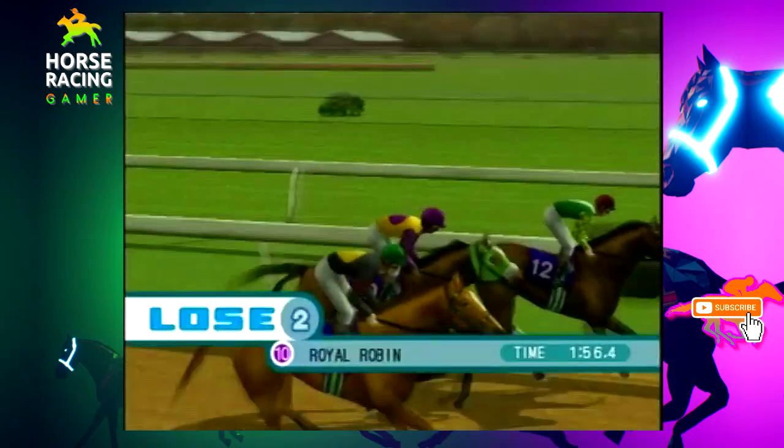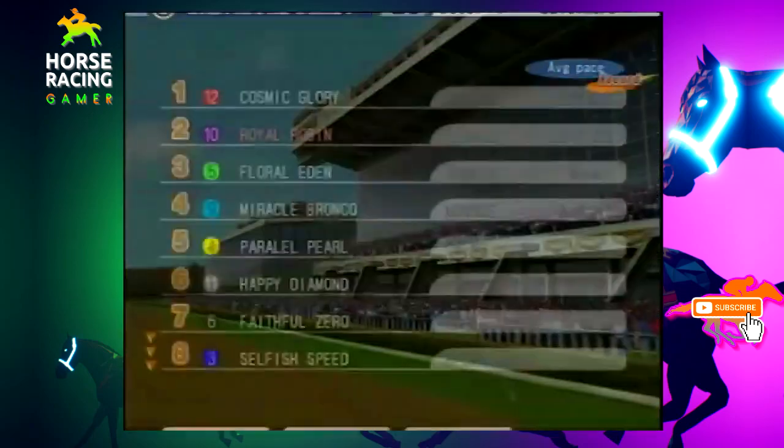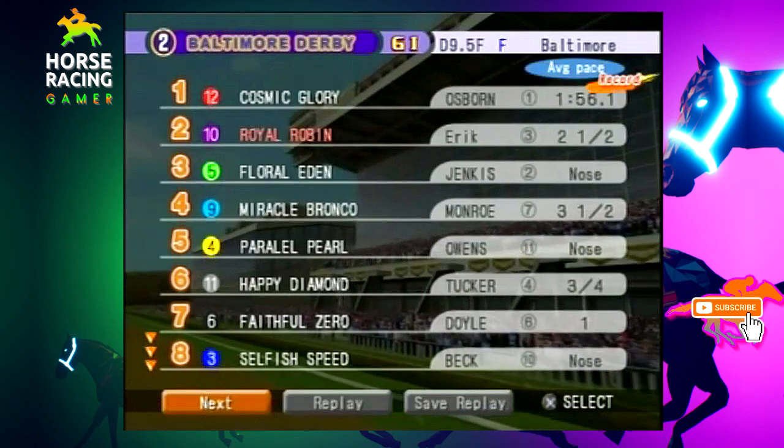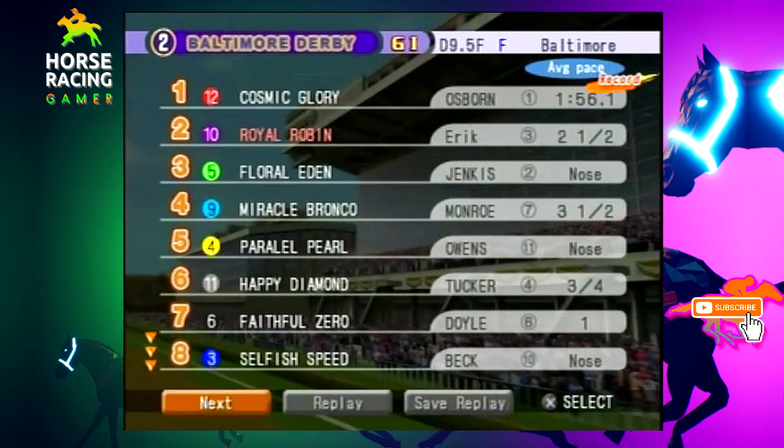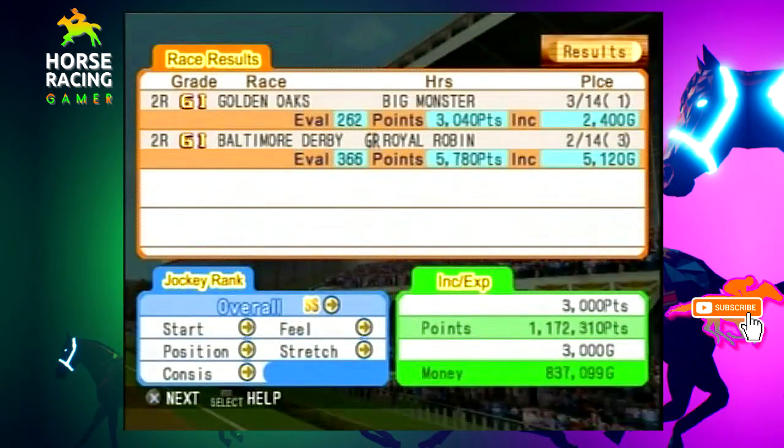I didn't know if Cosmic Glory was going to be able to stay strong, but I recognize the name. I'm like, oh, actually a pretty decent racehorse. And he sets the record. So Cosmic Glory is the real deal. Wins the Preakness. We lose by 2.5 lengths, but double S on the stretch. Great run there for Royal Robin. Just not enough. Still going to run him in the Belmont. Might as well, just because. But man, no Triple Crown, unfortunately.